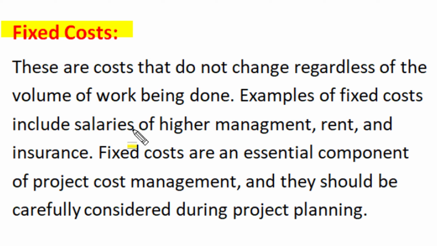Fixed costs of a project are those costs that do not change regardless of the volume of work being done in the project. An example of such fixed costs is salaries of higher management, and one has to pay salary to higher management whatever the project activity undertaken by the organization at any moment. So such salary of higher management is a part of fixed cost. Now all rent paid by the company or insurance charges paid by the company won't depend upon the volume of work being done by the company and are treated as fixed cost.